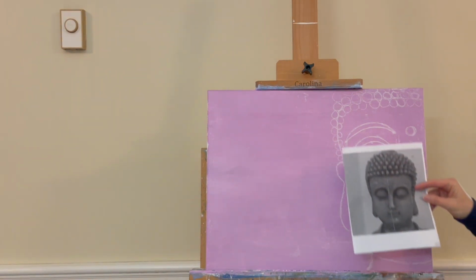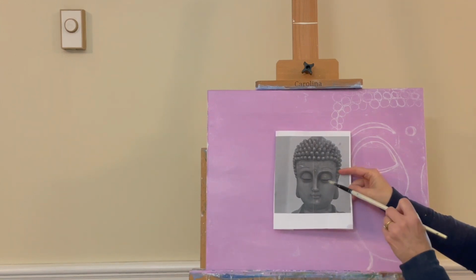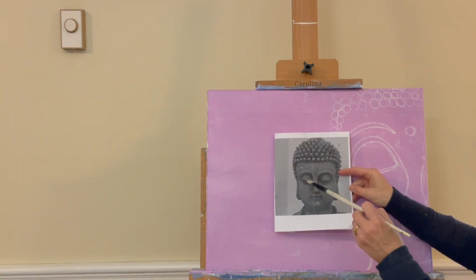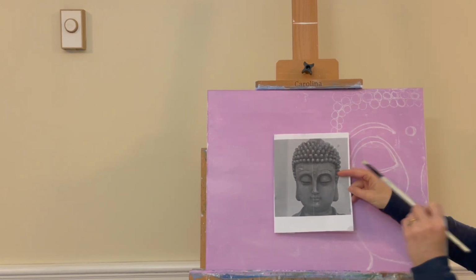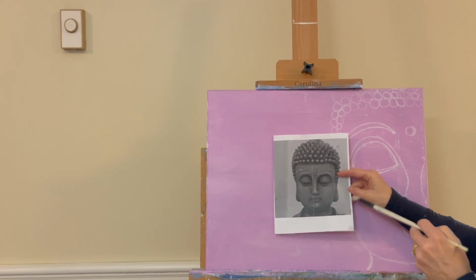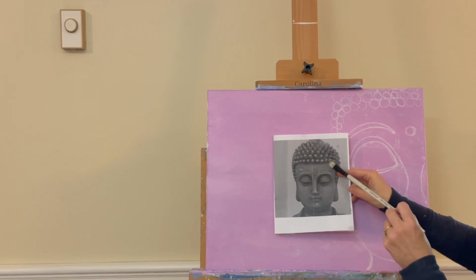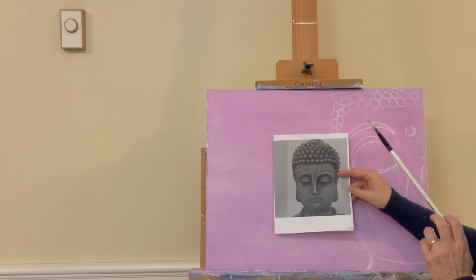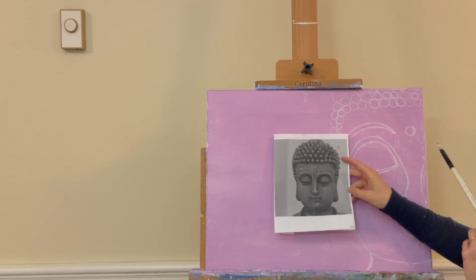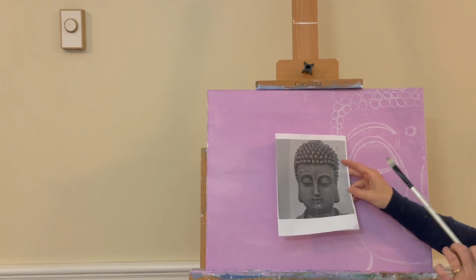So if I look at my photo, I have my little shadow here under the eyes, and my Buddha's eye is going to be closed. So I'm not going to have the eyes open, but I'm going to go ahead and fill that in because that's going to be dark. And then the eyebrows are darker. And of course the spaces between all of the hair is darker. And there's some dark areas down at the lip, a little bit of darkness underneath the eye and a little darkness around where the ear is. So that's why it's good to have a black and white photo, because you can see those dark areas really nicely. So I'm going to start filling those in.